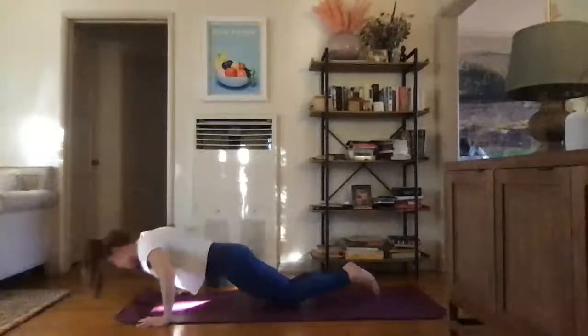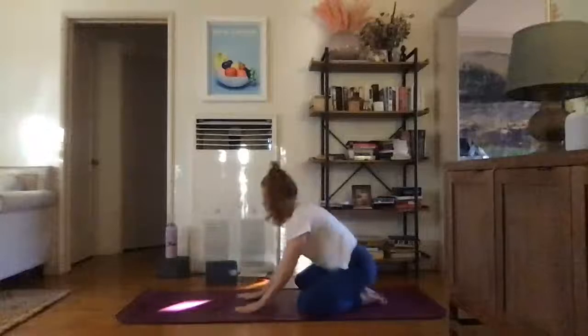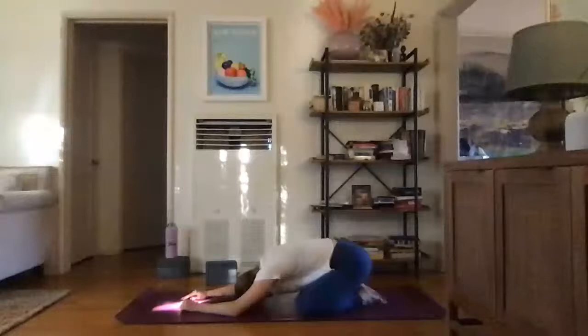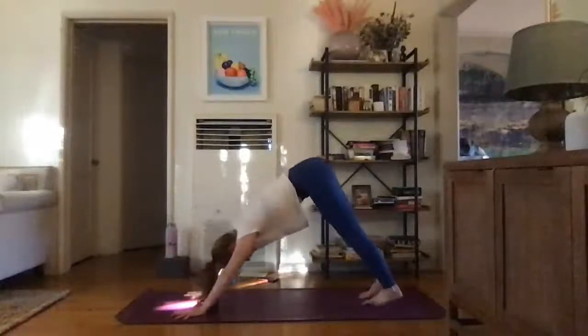After your 6th one, we meet in child's pose. Option to take a chaturanga, a push-up. Send your knees wide, sit back on your heels. And then back to down dog. Pushing your hands, tuck your toes, send your hips high.